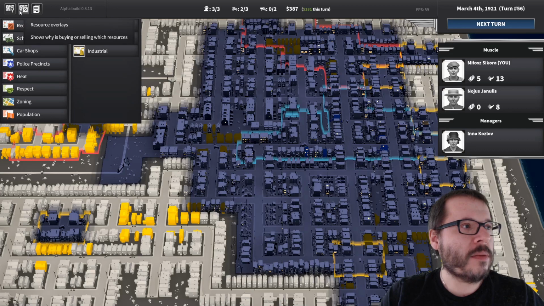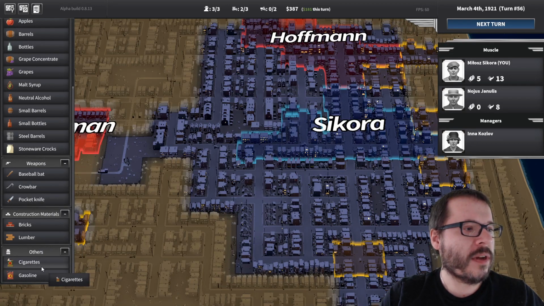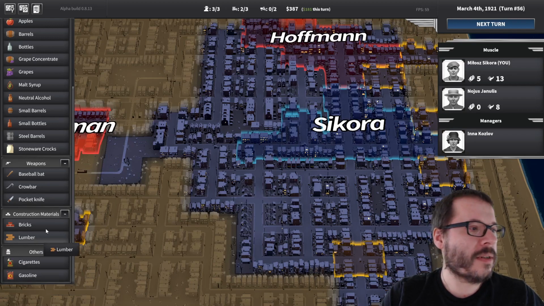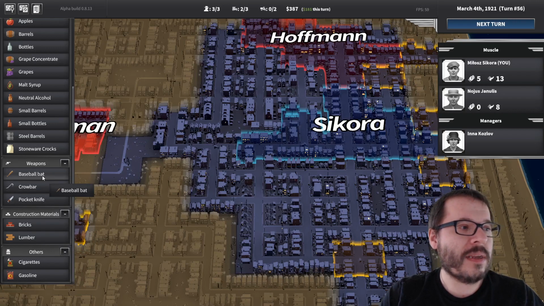So the other part that's in here is various other materials. Cigarettes and gasoline are things that you might be able to get in other ways. Construction materials are useful for your own upgrades. And weapons. Only some weapons show up here.